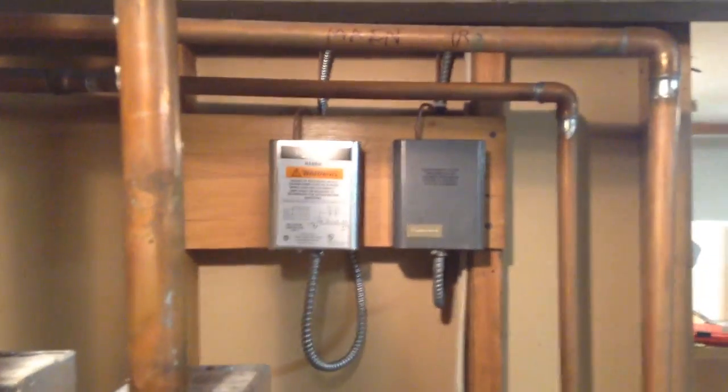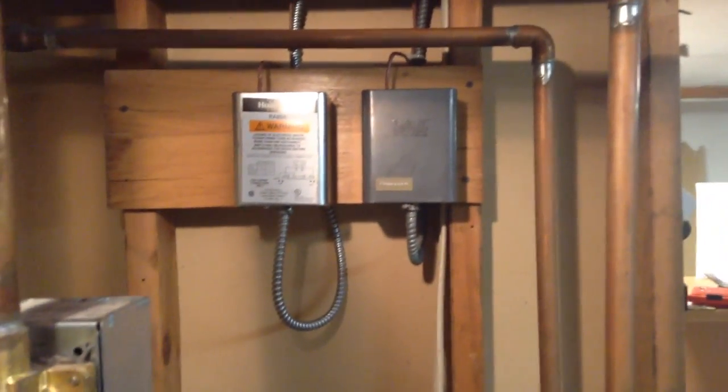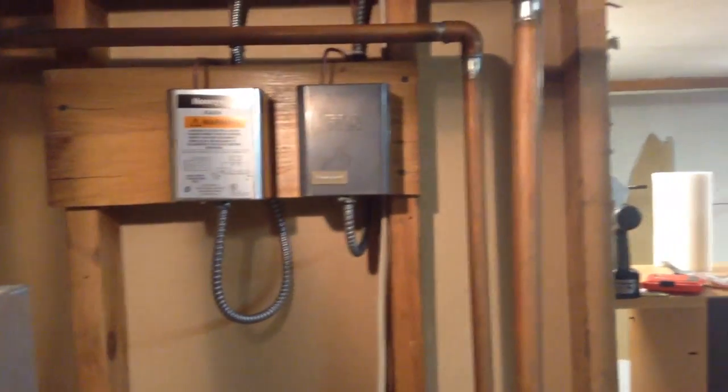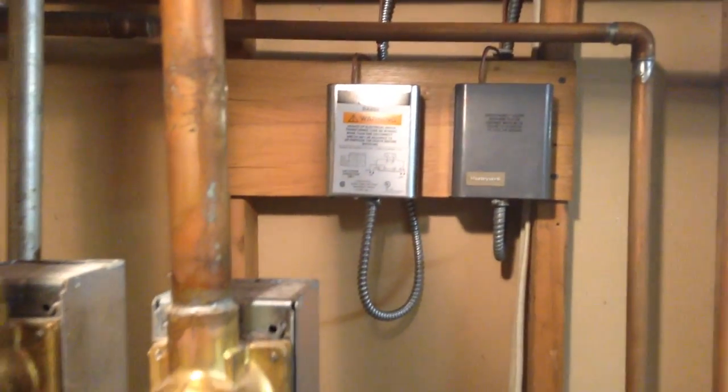I'll label it. Is it crooked? No, they're pretty straight. The sticker is crooked on the left, that's why. So the right one would be for the den and the garage. The middle one would be for the living room.